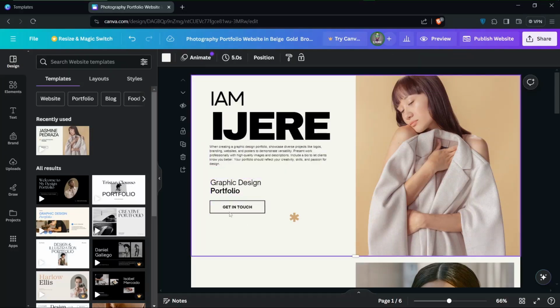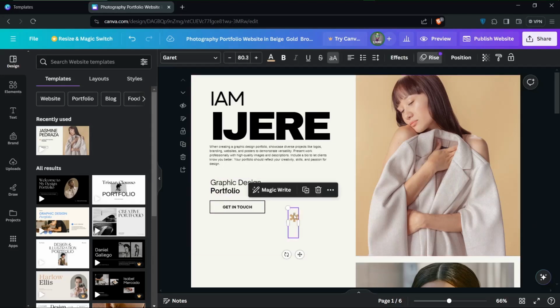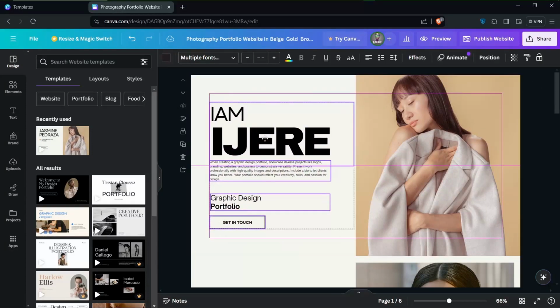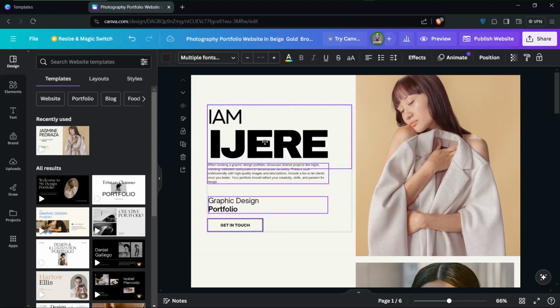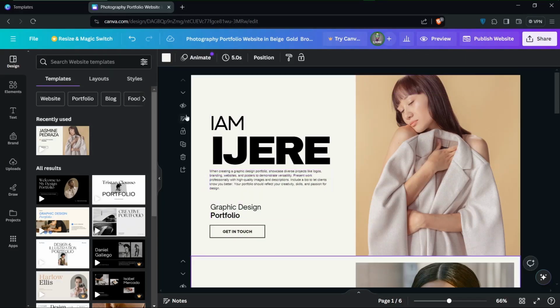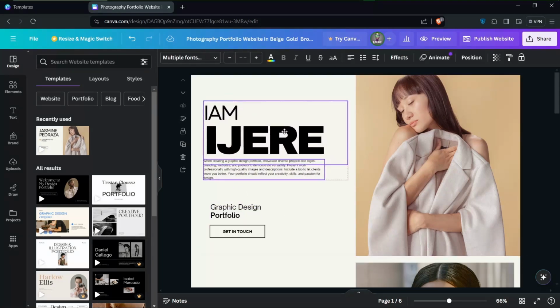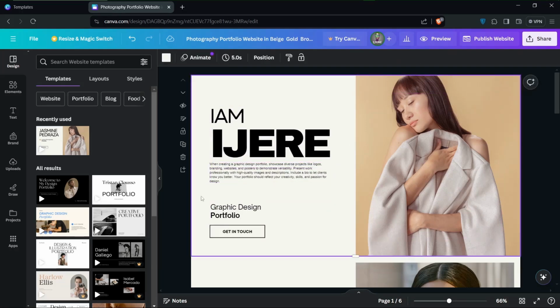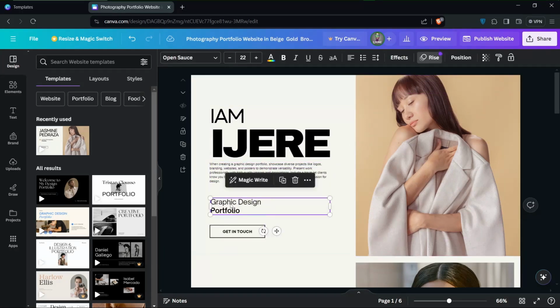You can change basically everything here if that's something you're looking to do. I'll just get rid of this real quick. All right, so this looks a bit okay. You can click and drag to highlight everything, and I'll just reposition this a little bit. Hopefully that looks okay. Just take this up a bit more. Right, so this looks a bit okay.